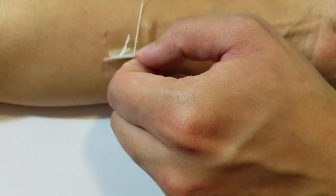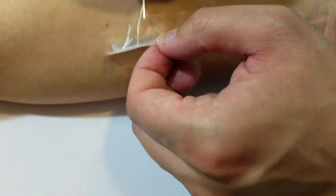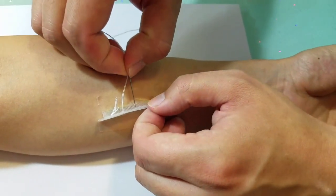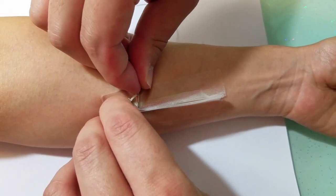And so by doing that, if the wound is actually gaping, or if there's a deep gash, that would secure the wound together. So then you bring the needle back.